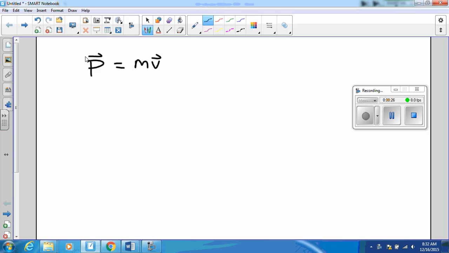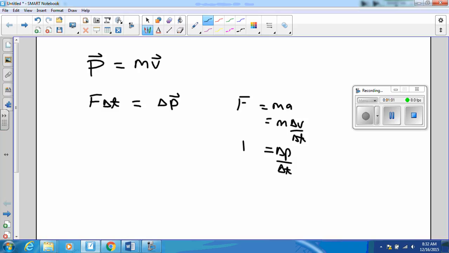And the key thing about momentum is that it is created by a force acting over time. And so our impulse momentum theorem is that if you have an object subject to a force, then force times time is equal to the change in its momentum. Just like that. And this was a hidden way of rewriting Newton's second law, because F is equal to ma, which is equal to m times delta v over delta t, and m times delta v is delta p. And if I now clear the fractions by multiplying both sides by delta t, then you have it. Ta-da.